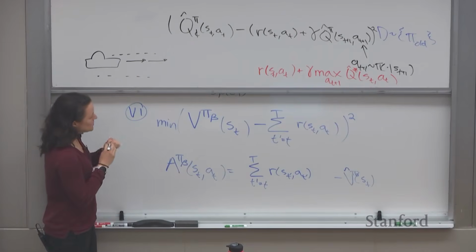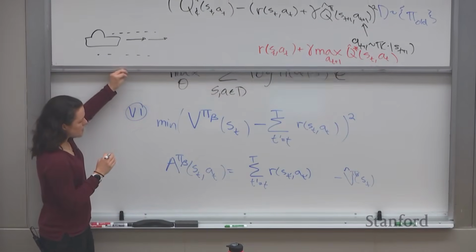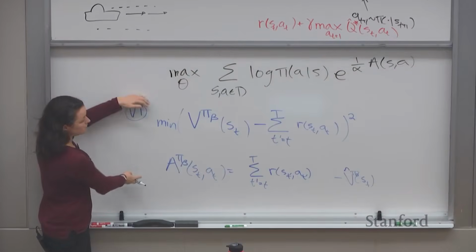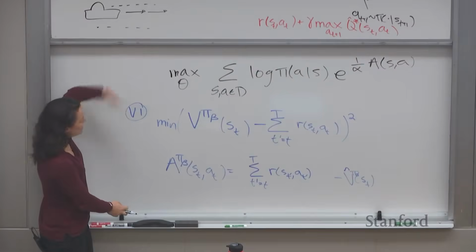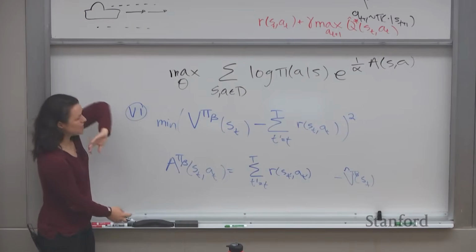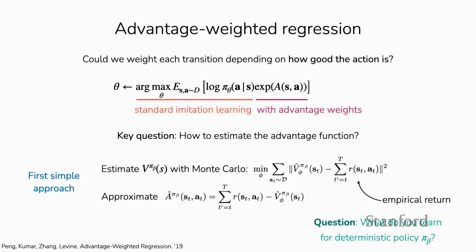My question for you is, if you were to run this algorithm where you are fitting your advantages in this way on the data set, what advantages will you learn? I'll let you talk about this for 2 minutes and then we'll come back. So talk about this with your neighbor. Okay, let's come back. Does anyone want to share what you discussed?